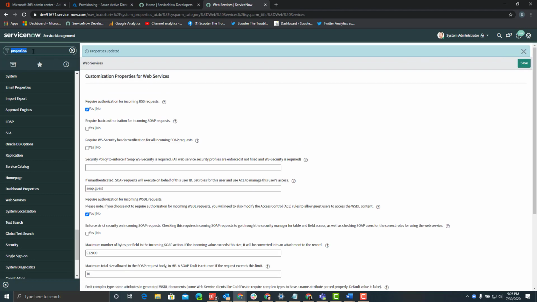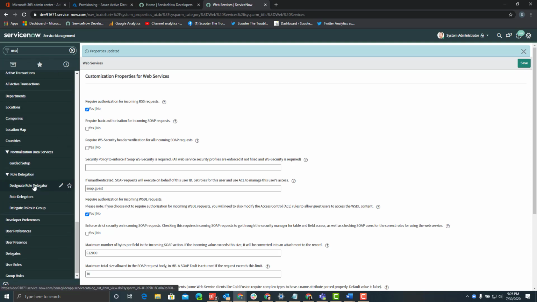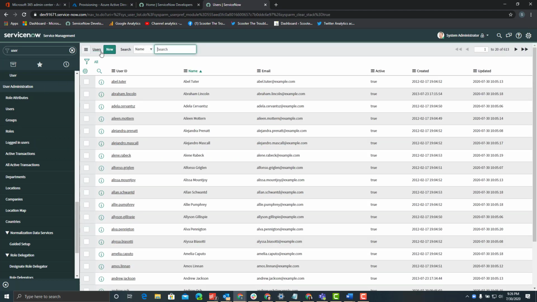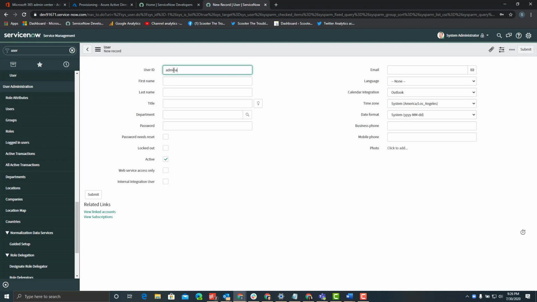Now we need to go through and just create our new user. So I'm going to go into user administration users. And I'm going to create a new user. I'm going to give it the user ID of Azure AD Sync.